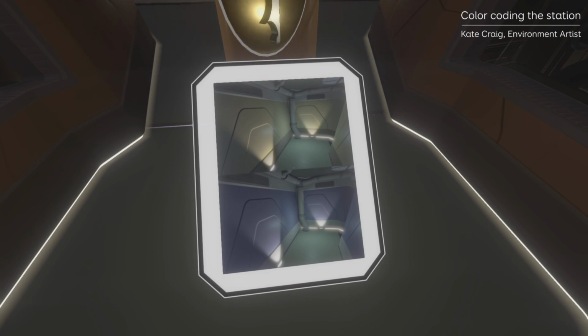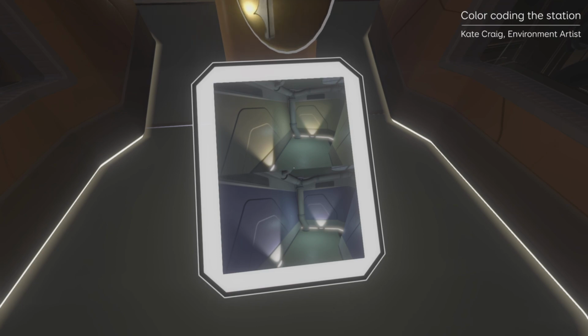But 6 colors is a lot of colors. And so in the interest of simplicity, we chose just one central color for each of the 3 wings. And they're not particularly tied to any character. They're just nice to look at or evoked a nice feeling. So green for personnel, blue for biomed, and an industrial-ish orange for engineering.